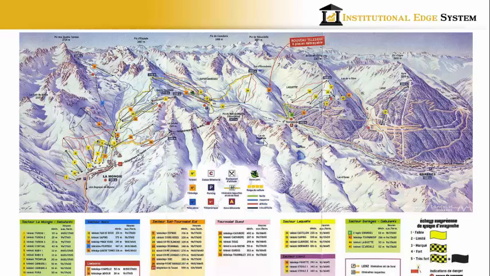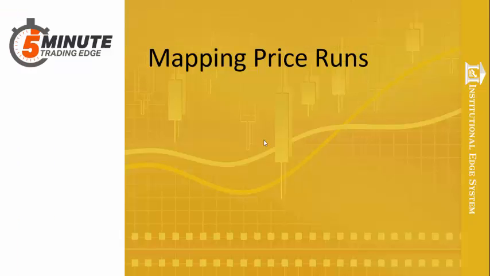Well, just like Le Grave, with its steep runs, even the ones that are groomed and well-traveled, price runs in the market can spell big trouble or even the death or a serious injury to a lot of accounts. And if you're not careful as a retail trader, being able to map price runs is something that can mean the life or death of your trading account.